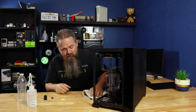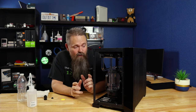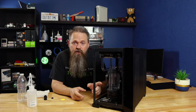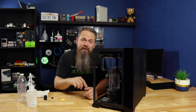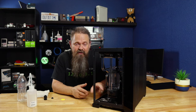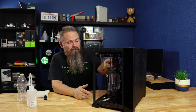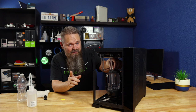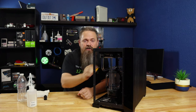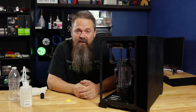Any fluid that you spilled anywhere, make sure to clean it up so you keep your workspace clear. Now at this point, what we've done is we've emptied the reservoir almost all the way to the bottom, and our goal is to make an air bubble. What we're going to do is take this entire system and flip it upside down so that air bubble will be right at the lowest point of the water cooling loop so we can add our drain valve to it. But before you do that, make absolutely sure that you put your fill cap back on. You don't want to flip this system over without the fill cap on — that's an extremely important tip. Make sure you tighten it as well because this is going to have pressure on it and you don't want it to leak. Now let's go ahead and get this system flipped onto its lid so we can get the drain valve installed.